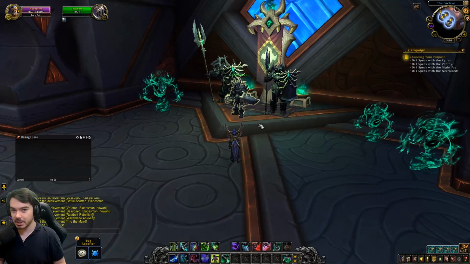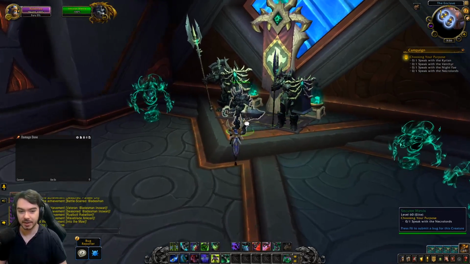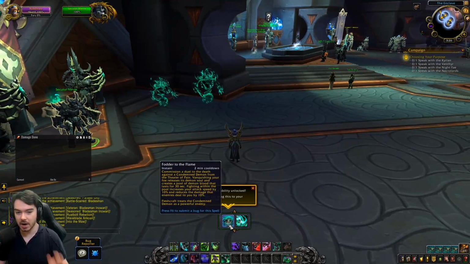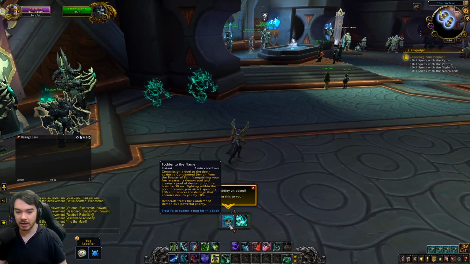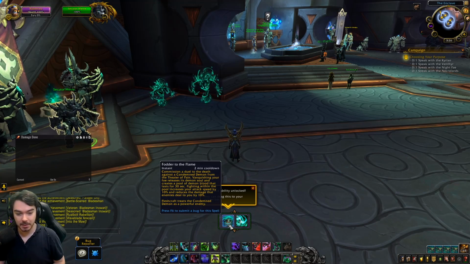Over on the Demon Hunter then, they've had substantial changes to all of their covenant abilities. I think the Necklord one is still looking a bit weak. Obviously, Fodder to the Flame. There's a 2 minute cooldown, right? So this is now going to give you... it's actually bugged. The tooltip's bugged here.